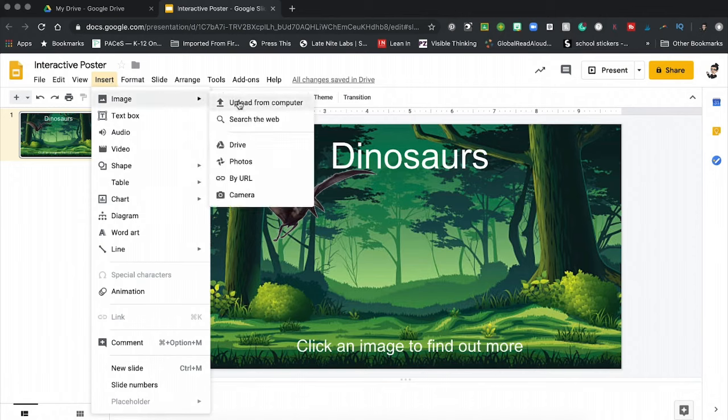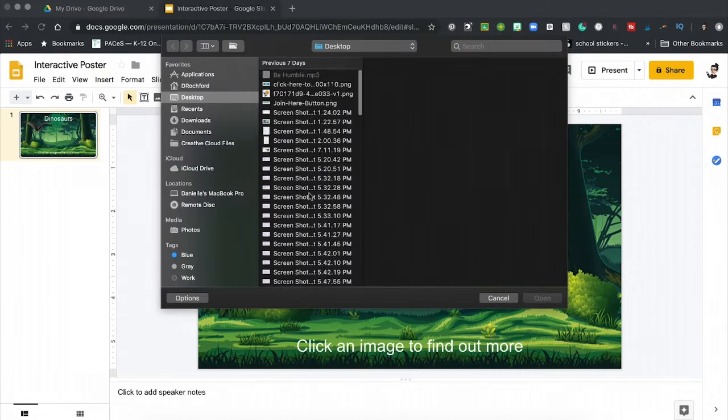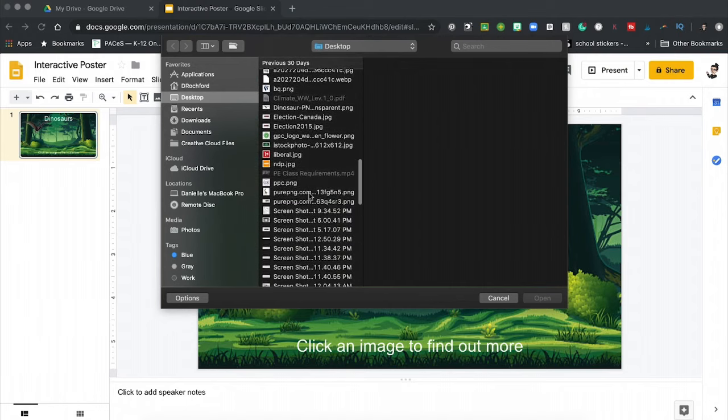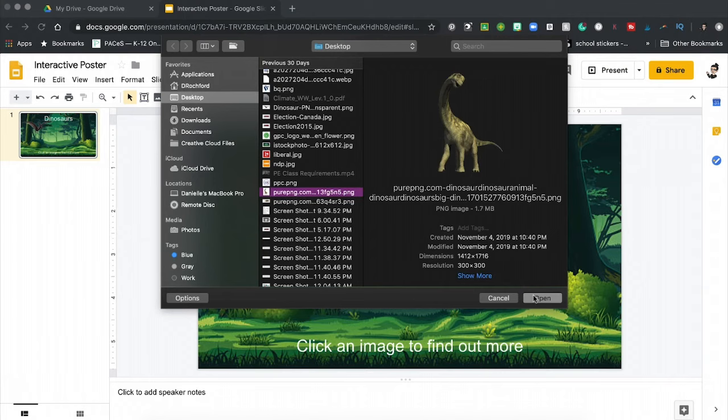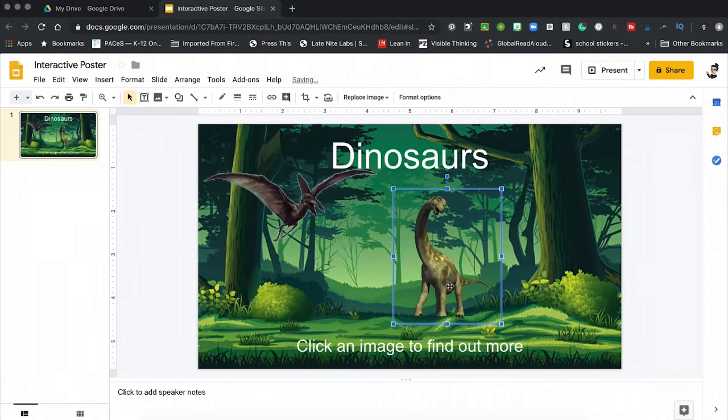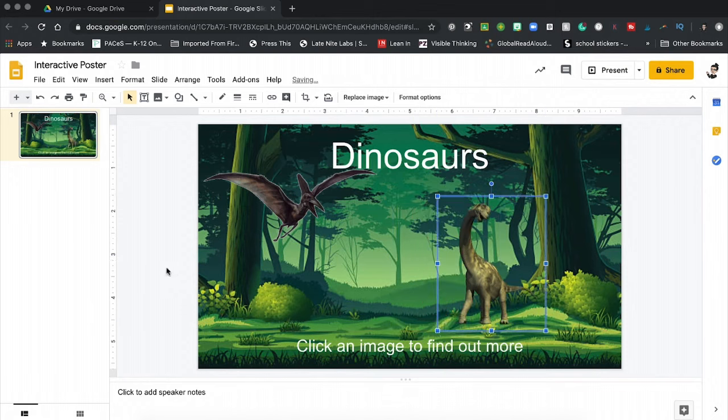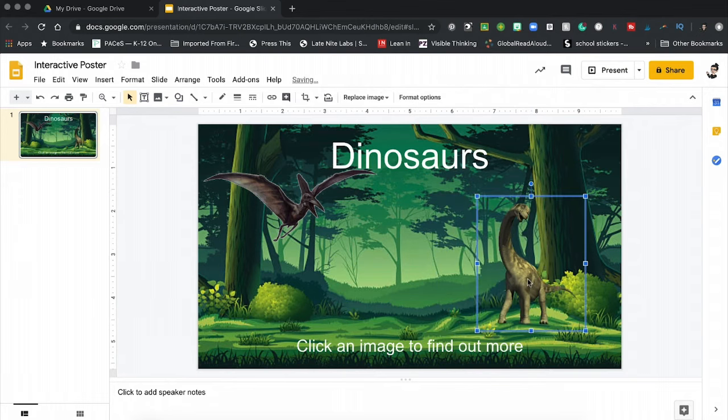Let's take a look at some of the other ones that we've got here. So we'll take a look at our second dinosaur file, get that loaded up here. Once again, another one with a transparent background, and we'll move him around into the environment, see where he fits well. I think that looks good. Okay. Maybe we'll move him over just a little bit more. There we go. And then we have one more that we're going to insert here.